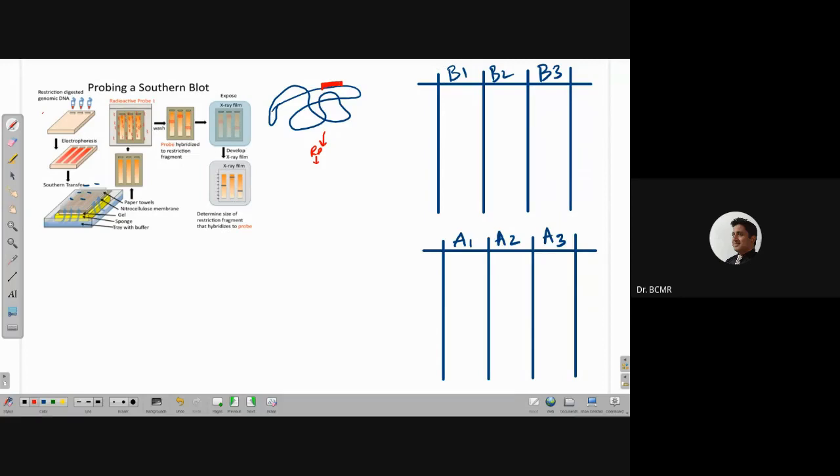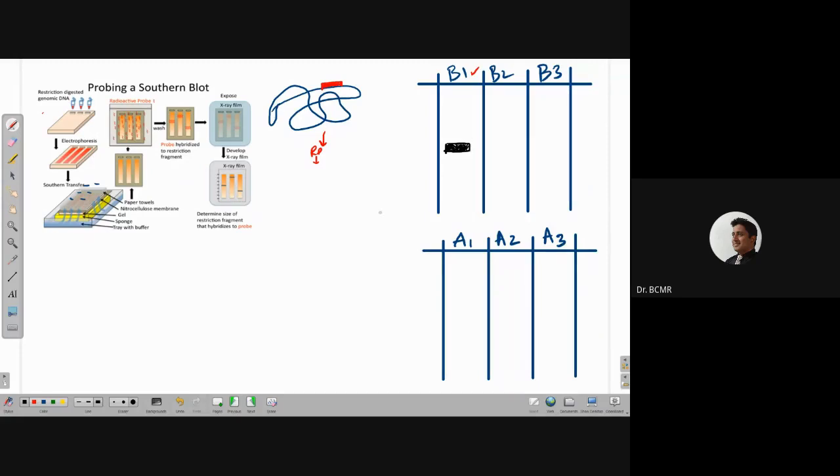And say, for example, B1 implies that I have taken sequence from one particular bacterium. That is, I'm saying B1. It gives a band. What does that mean? You are all supposed to answer so that it will be more interactive. So if a band is visible, what does that say?